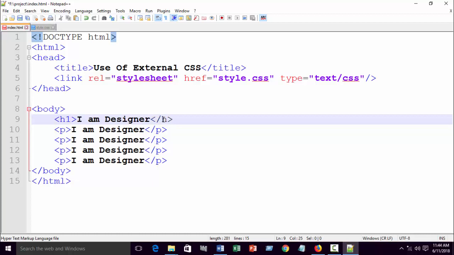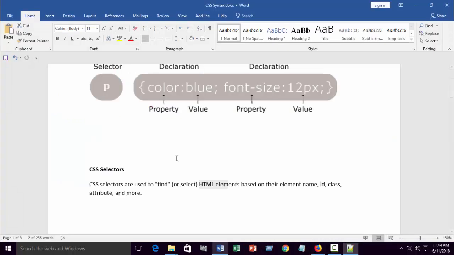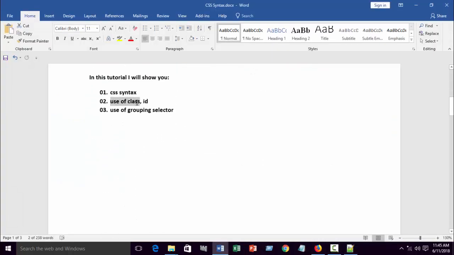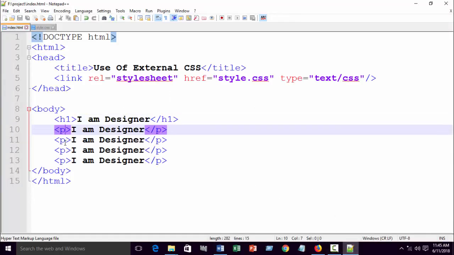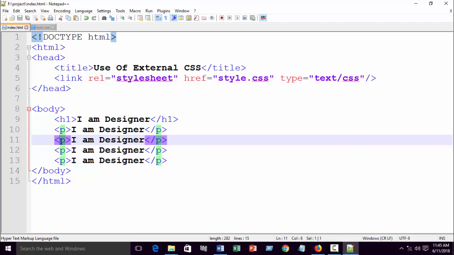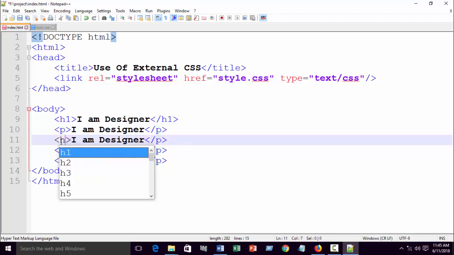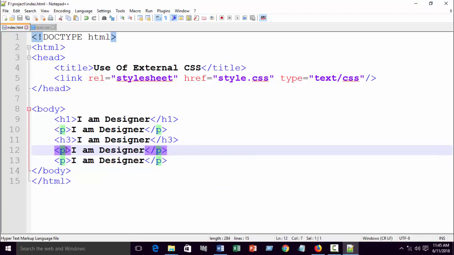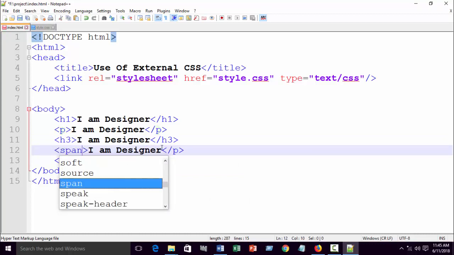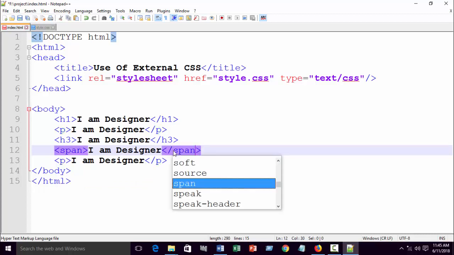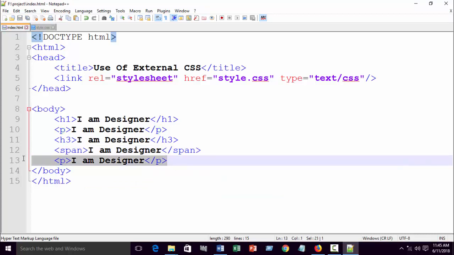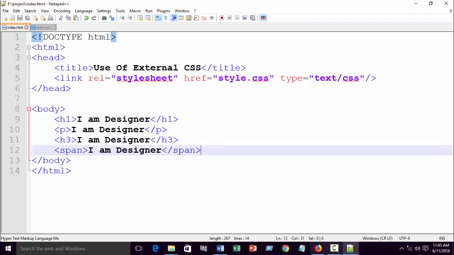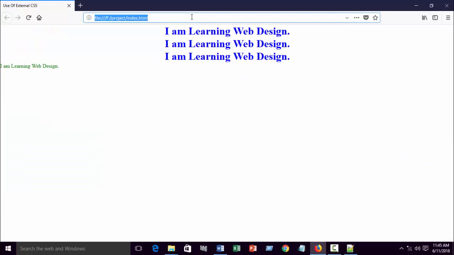I showed how to write a grouping selector in this tutorial, that is, I have used a class, and now I am showing a grouping selector, how to select a group, h1, p, then you can use here something like that, h3, and use h3. Here you can use as you wish, something like that, like span. Refresh your browser.